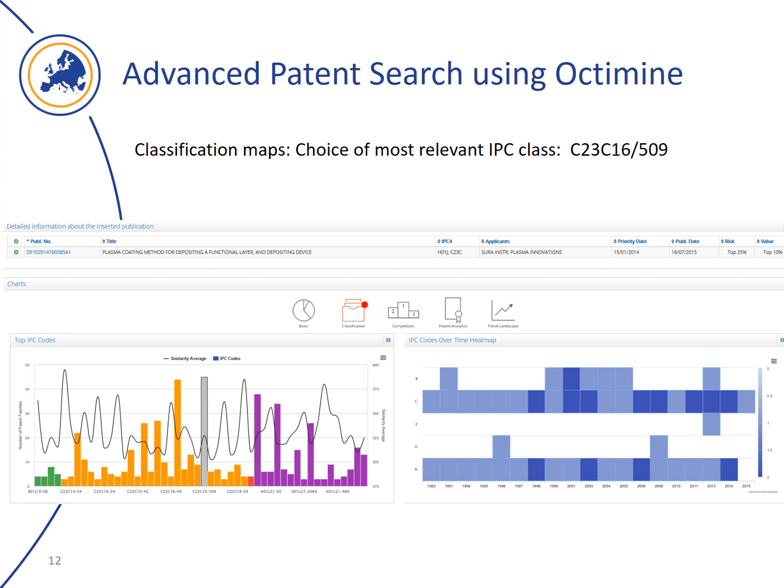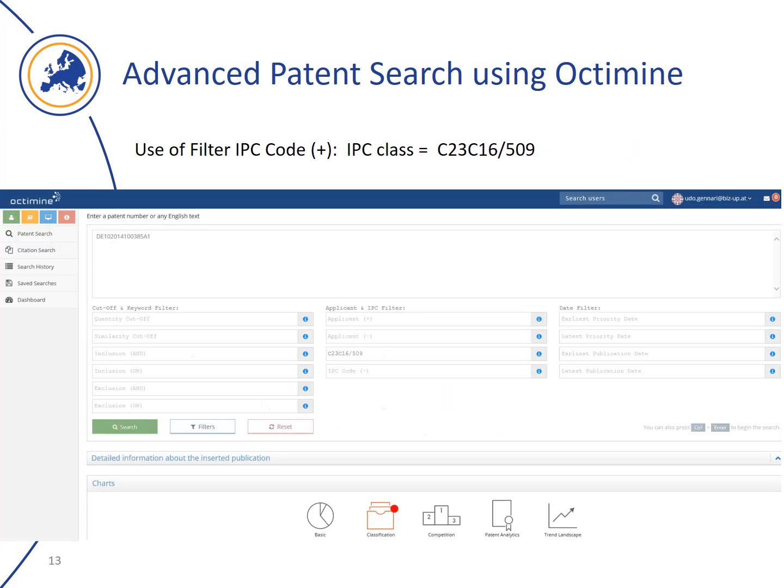And so one can interactively choose such an international patent class here, for instance. This is the class, in this case, C23, C16, 509. And one can enter this now in the filter.